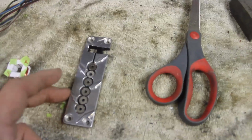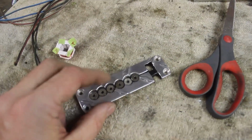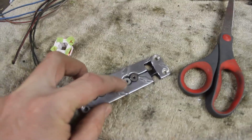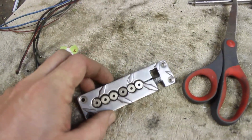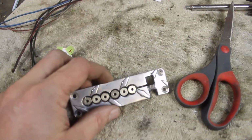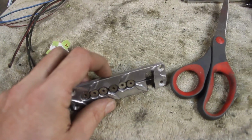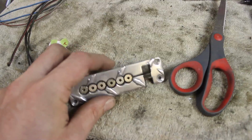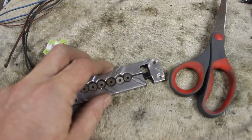So this is where I left it last night, and basically polished up the pickup there, put the magnets in. I left out the second one on the B because that tends to be the ringer, at least in my head. I know a lot of people lower that magnet on pickups, so I just left out the second magnet there. We'll see. Hell, I may want to rip out the first one.